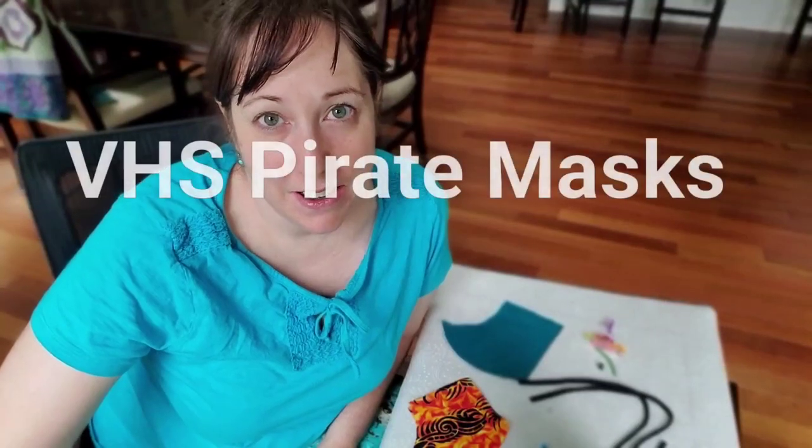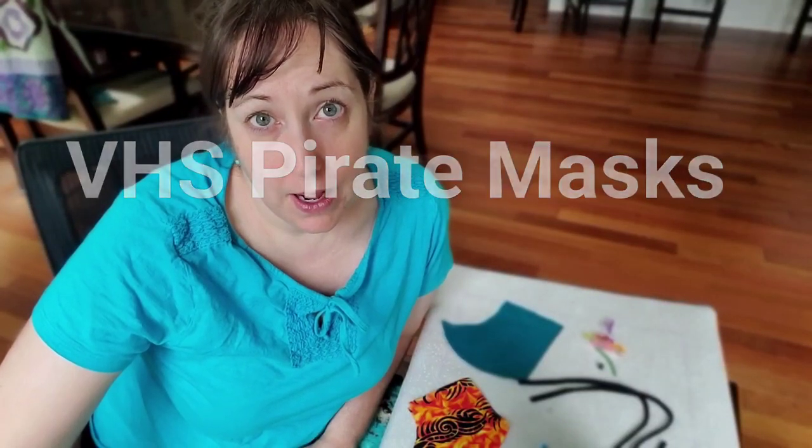Hey, it's Jenny here. I just wanted to show you how to do the pirate kit that you might be getting. It's a little bit different because usually we saw the solid on the back and then the pattern on the front. But this time, because there wasn't enough pirate fabric, the pirate fabric's going to be on the back. So it's going to be the backing fabric, and then the solid red will be on the front.